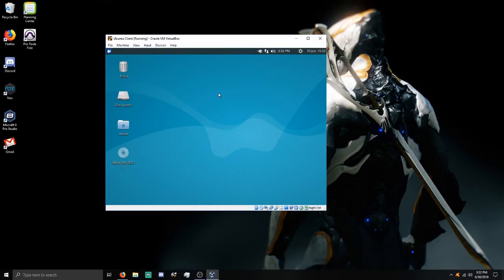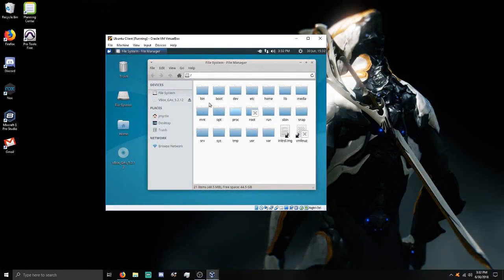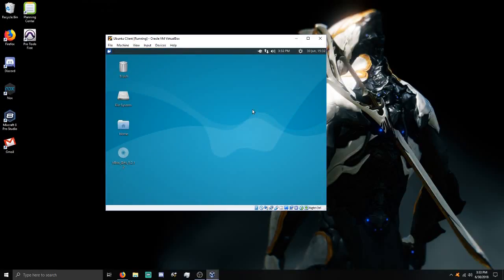All right. So at this point, it's now ready to go, and you can just sit here and use it all you want. And it's very lightweight. It's running currently on 2 gigabytes of RAM, and for 2 gigabytes of RAM, it's actually running pretty quickly. So I can sit here and create documents and do all kinds of things with it. To install a theme, we'll do that in another video. If you guys want to see that, let me know in the comments below.